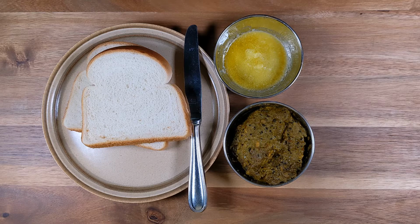So without further delay, let's get into the kitchen and see how this curry leaf chutney sandwich is done. Let's get into the kitchen.